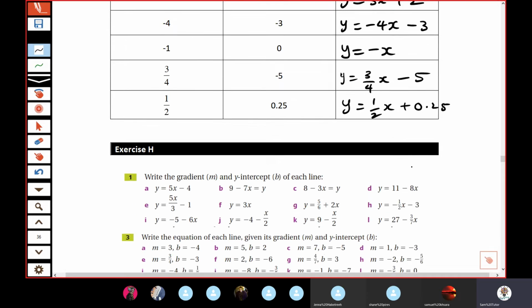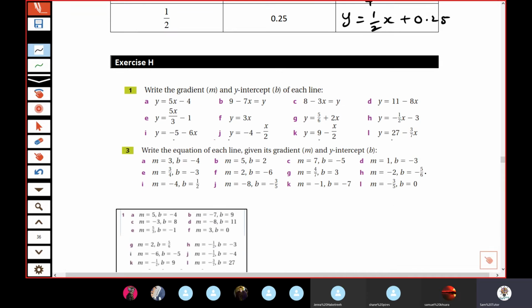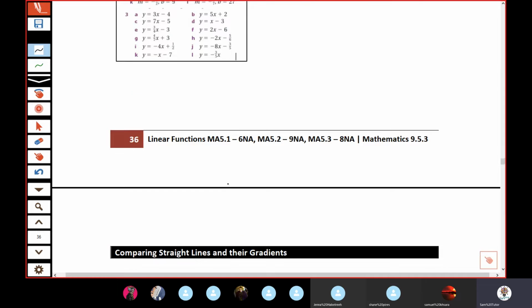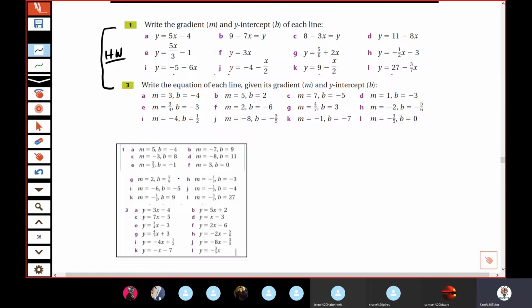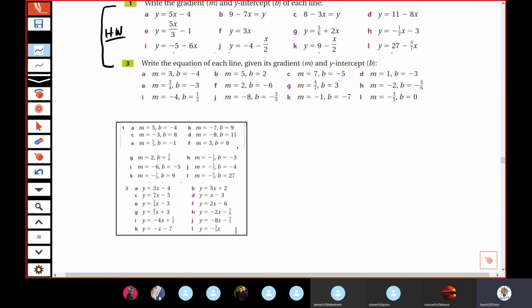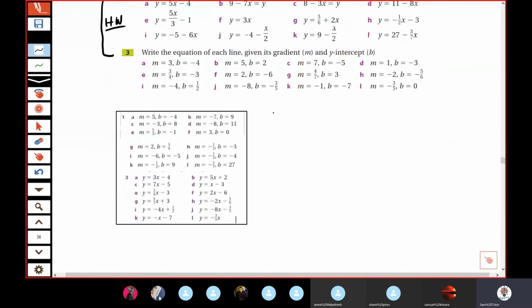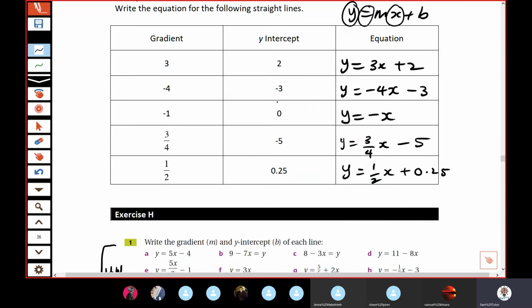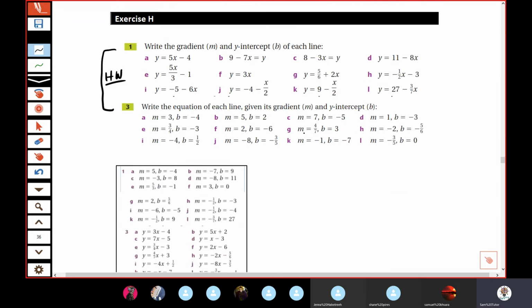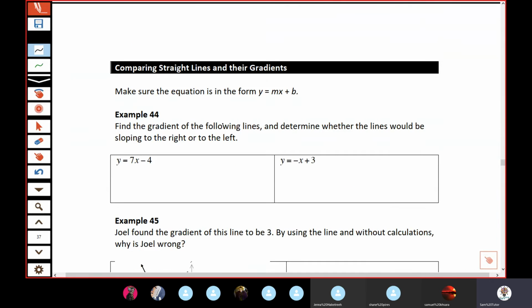No, we're killing it. All right. Exercise H. Pretty easy. Very good. And that's all you're meant to do at your stage, right? Very nice and easy. Homework, and the answers are obviously right here. If you have any issues, let me know, but they shouldn't be. I think that's a fairly straightforward task for most of you. Out of the three weeks so far, you can probably say this one is really easy, and I should be able to get full marks for this section of my test. So you start to learn what is easy and what is hard.